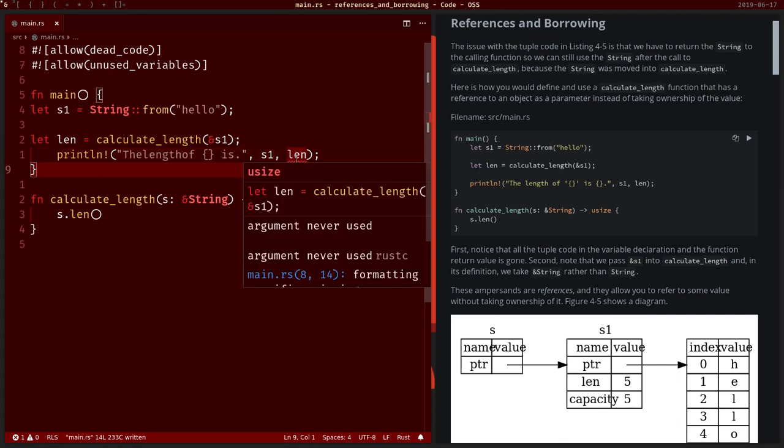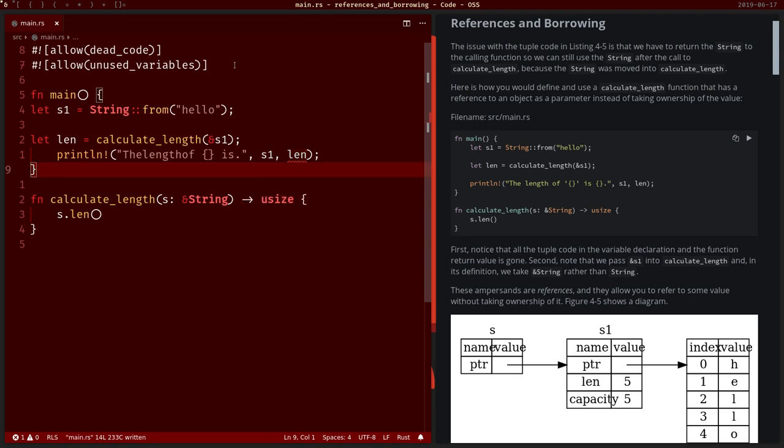Okay, len. Argument never used. So this is len. I'm confused. Because this is the... Oh! Argument never used. Oh, yeah.